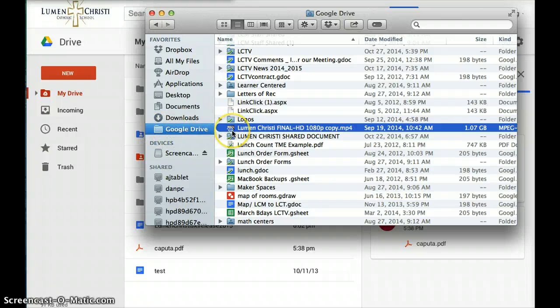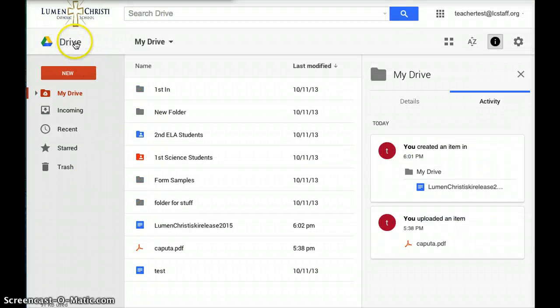So this little guy is saying, hey, we're syncing because you're connected to the internet. We're syncing this folder from your computer so that the next time I go and log into that Google Drive account, I will have everything here. So we do want to for sure be storing everything in Google Drive. Some people choose Dropbox, but ultimately you're going to be far more efficient if you use Google Drive.